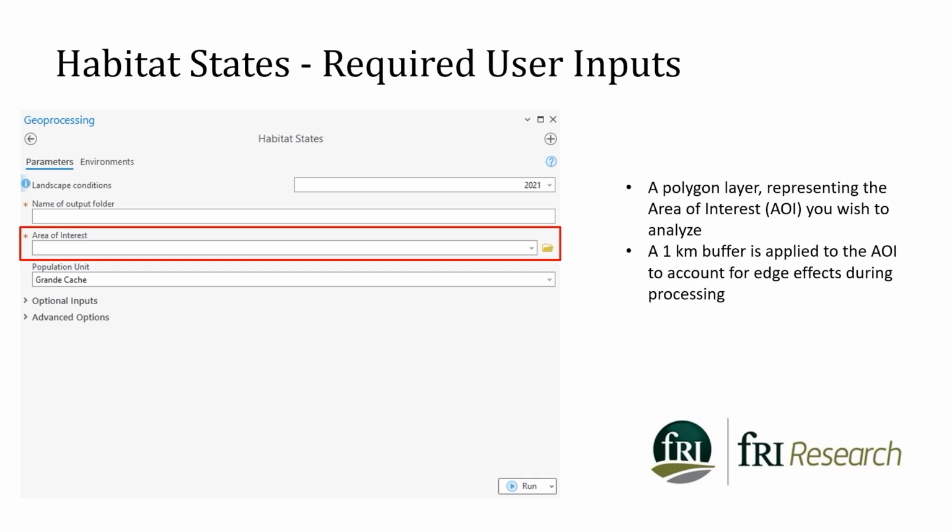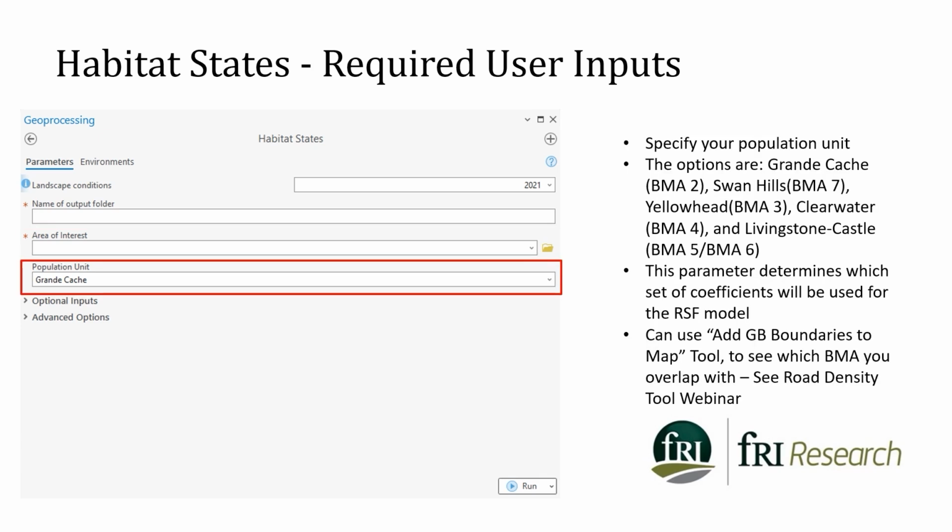Our next input is where we will put in a polygon layer representing the area of interest, or AOI, you wish to analyze. A 1 kilometer buffer is applied to the AOI to account for edge effects during processing. Our third input here is where you specify which population unit you will be running the tools on.